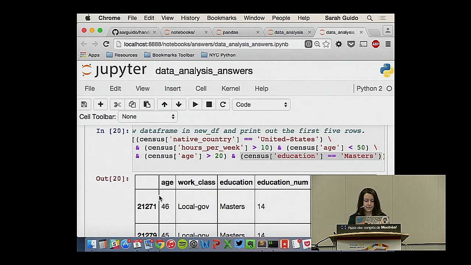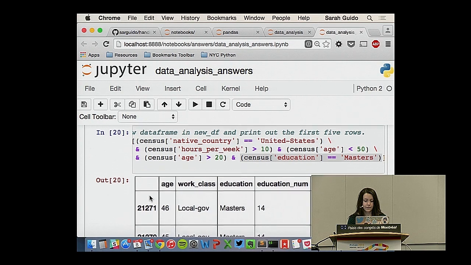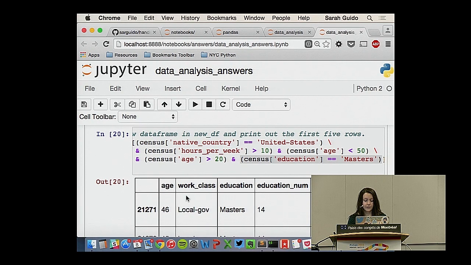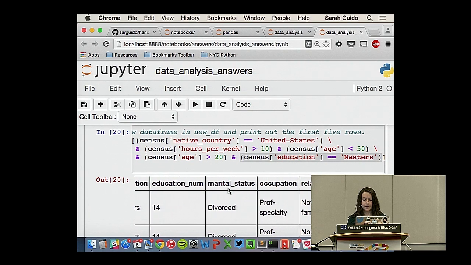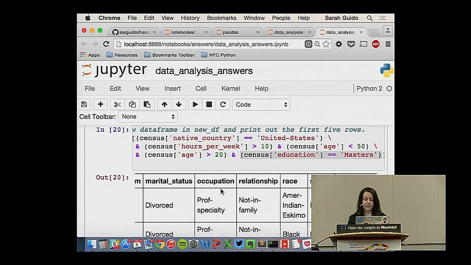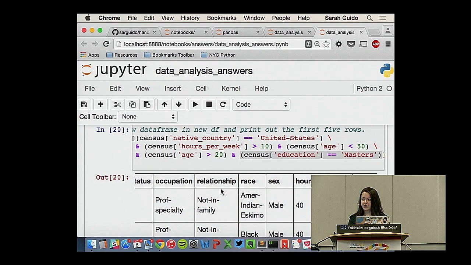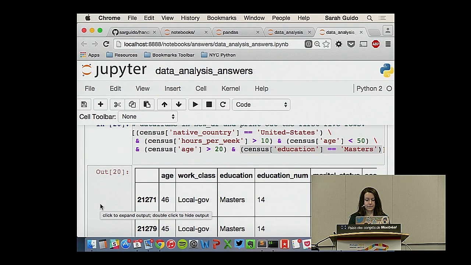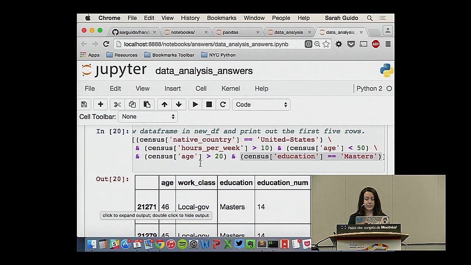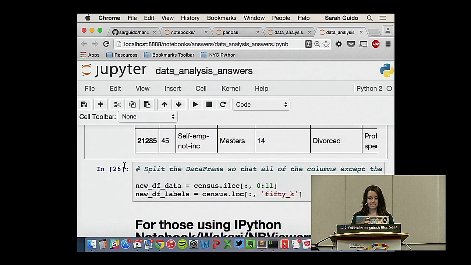So your data frame down here then should have the columns age, work class, education, education num. Basically, all of the columns with the conditions applied. If you need more time with this, there is an answers file. So great. So now we have that.